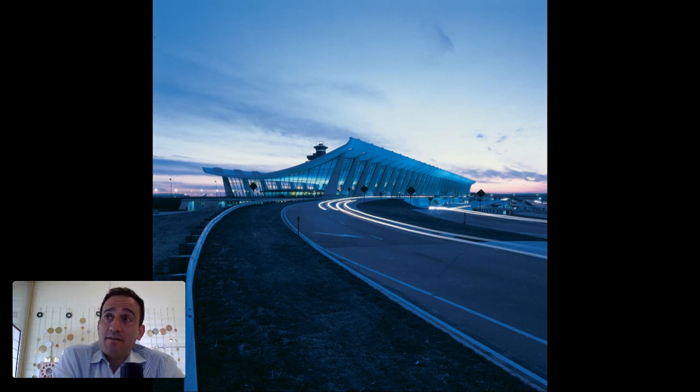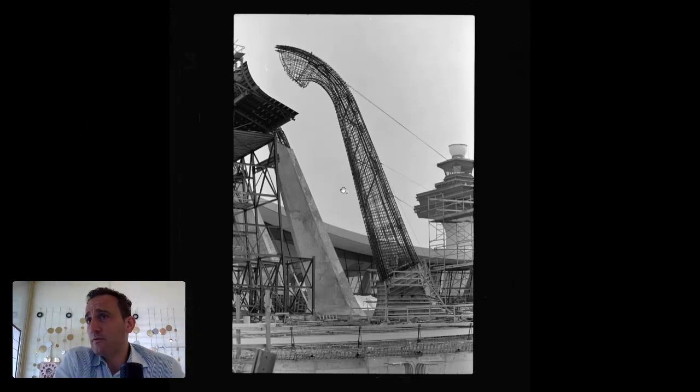Structural engineers who haven't done 50 of these in the past, and I think this is Ove Arup, which is still a prominent structural engineer that practices today. They throw literally tons of rebar in each of these columns. I want to say each of these columns, in fact, I think I have a picture of it in construction. There's a real good picture of it in construction.